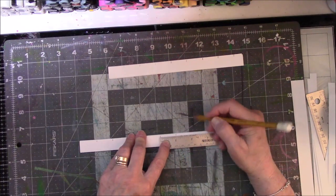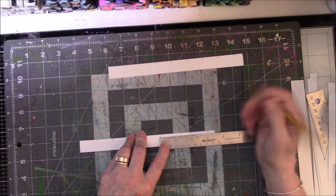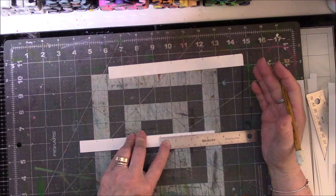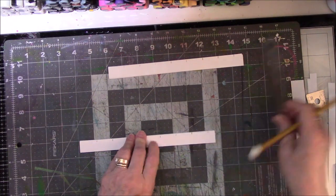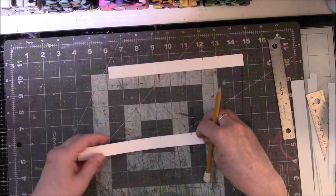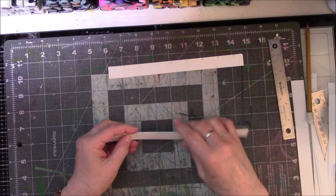So when I cut something, I save the cut ends, both for the wood that I use, i.e. popsicle sticks, tongue depressors, and coffee stirrers. I save those items so that I can come up with an idea to use them up.